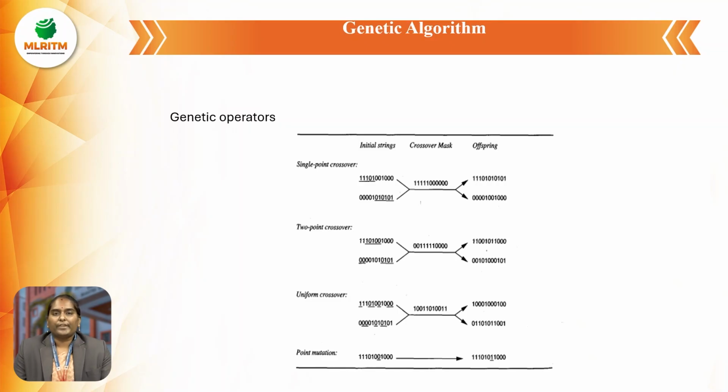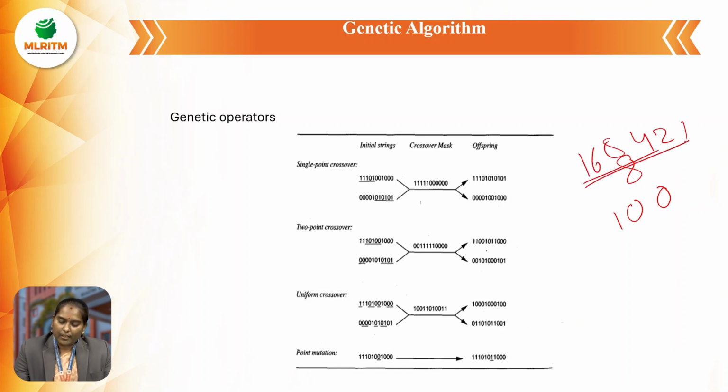In encoding, we have to assume decimal values like 10, 15, 20. We have to convert those values into binary values. Suppose we take 8. In 8, the binary value is 1000. In this example, we consider up to 4 bits, like 1, 2, 4, 8, 16. Up to this we have to consider.